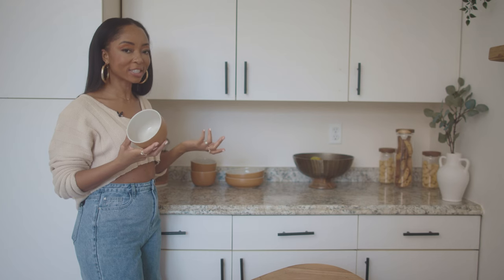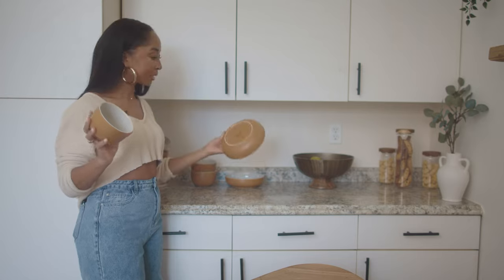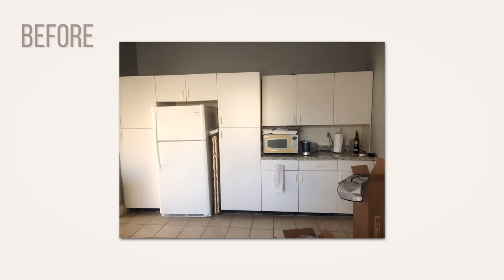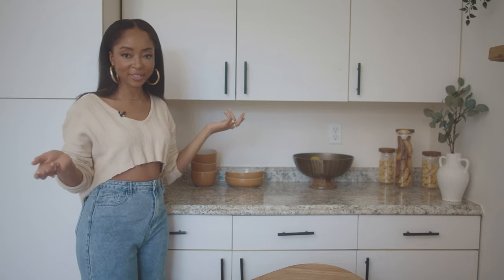It adds to my whole vibe in this kitchen when I'm eating from it. It sounds cheesy but it really makes a difference having nice dinnerware — I didn't realize how much I'd need these salad bowls. I think these were from West Elm. Did you notice what a difference changing the cabinet handles makes? My designer mentioned it a couple of times and I'll be honest, I was too lazy, but we did it right before filming and it made a huge difference.